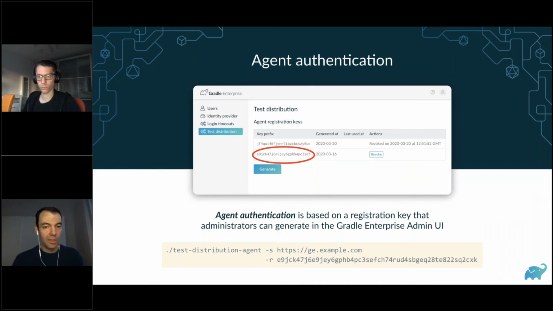Agents also have to authenticate. This UI looks a bit similar to the user access keys, but in contrast, this is not a user-specific key. This is a key that's configured by the Gradle Enterprise administrator. They have to log in, go to this UI and click on generate, and they get this full key. And then this is the key they have to configure their agents with, so that they can pass this key to the Gradle Enterprise server to make sure that only authenticated agents can connect and be used on this Gradle Enterprise server. And of course, you can have multiple registration keys at the same time. You can use that to replace a registration key. You could give each agent its own registration key. You can revoke keys here that are no longer valid. And that kind of wraps up agent authentication.